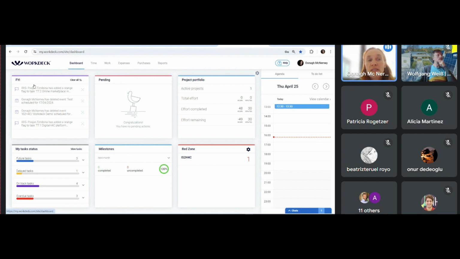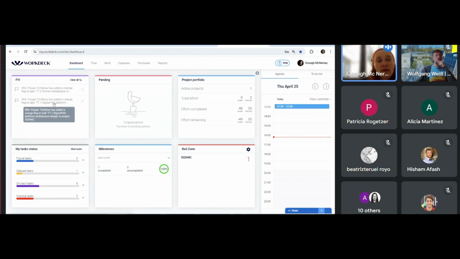But what we'll certainly keep is FYI, because here now you can see, look, Pujan, he raised an orange flag. So you'll see things that are relevant for the tasks that you're involved in. Someone might have deleted an event. You can delete anything. You say, look, I don't want to see these anymore, or you can clear them all. And imagine Pujan had left a message for me in a task. Another little entry would come down here, and I would see the message, and I could click on it and go to the zone and start to converse with Pujan.